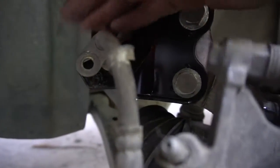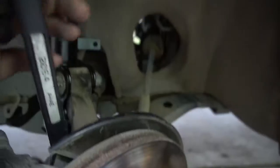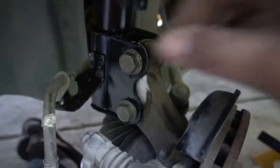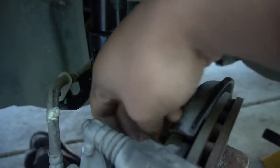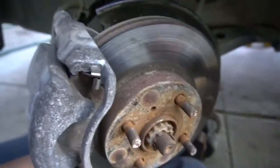So then after we have that removed, go ahead and get a wrench so we can get it back to the bolts right here. Alright, of course you gotta do some force, and this should be loosening up, so let's just get loosening. There it is, first bolt. Then the second bolt is all the way down there, so we just have to find it.